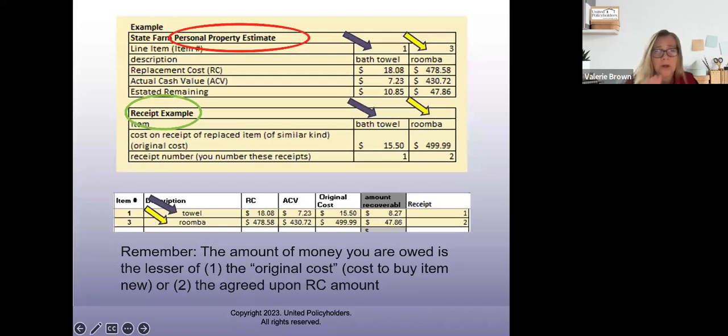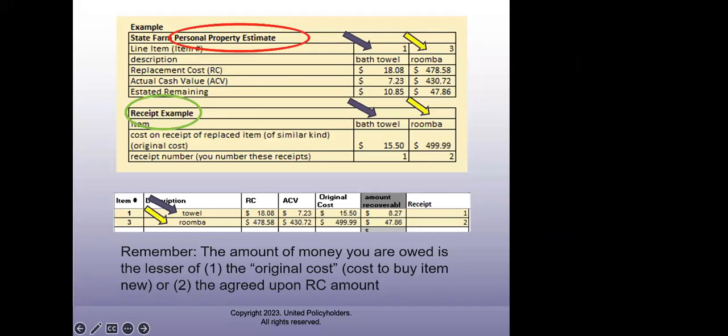Mark, I know this is one that you helped create the slide for, so I'm going to let you speak to this one. Sure. This is an old one, and I should have made it a little bit less convoluted. The takeaway from this slide, as it states on the bottom, is about the process once you have come to an agreement. The last slide showed that you've listed your items, you've assigned them an age, and the carrier has then spit back that estimate, which you hopefully get in Excel format, showing the depreciation amount.